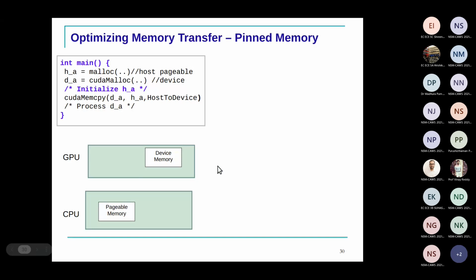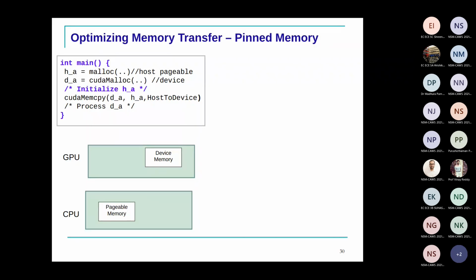Okay, so GPU has a dedicated memory, that is a device memory or DRAM or global memory, and now CPU also has a memory, that is a DRAM memory. By default, whatever data you allocate goes into memory which is pageable. You know that in operating systems you have the concept of paging. So the data that you allocate goes to the pageable memory, which means that depending on the OS page replacement algorithm, the page can get replaced on the CPU.